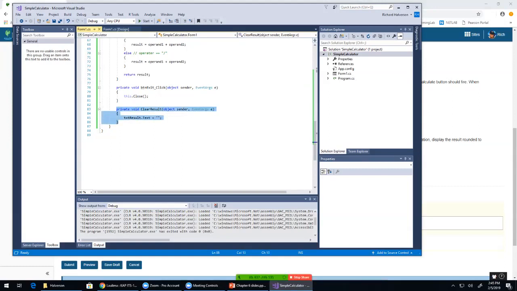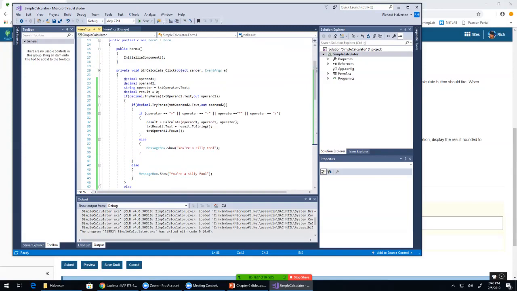So we would end up with two private methods with the same name, but you can do that because they have different signatures. The other clearResult method had no parameters. This one has two. C# is smart enough to know which one you wanted based on the number of arguments you pass. We're going to get more into that later, but I thought I'd mention it.